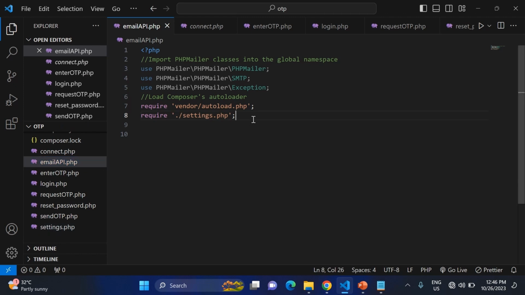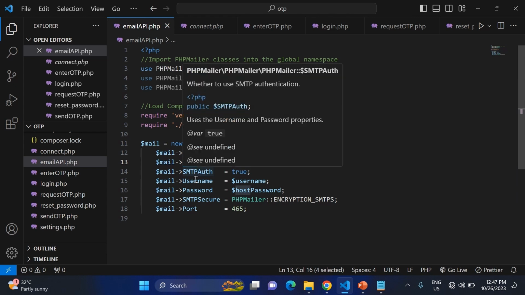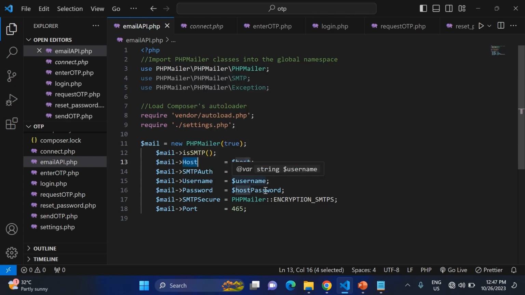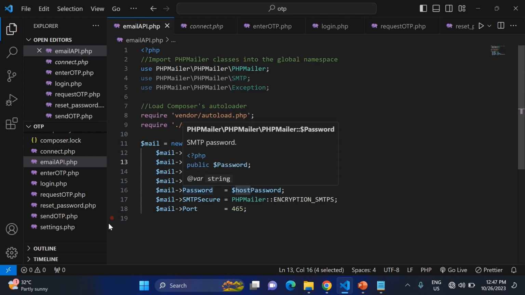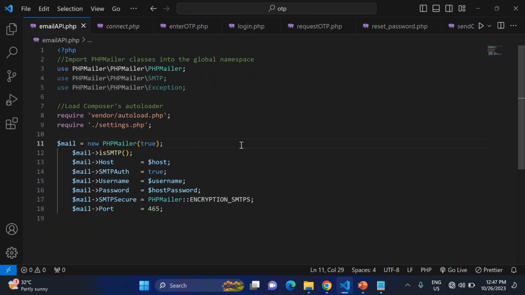You now say email equals new, creating an object of that. Like I said, this one is from the website, so this is not my code, but I made it simple, where you have the host, which is coming from the settings, then username, then host password, and so on. These ones are coming from the settings page.